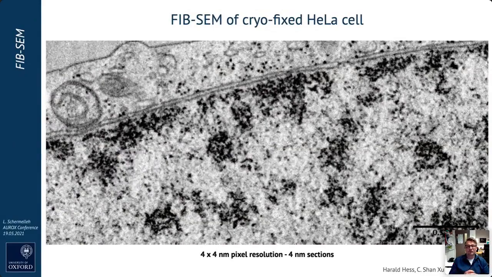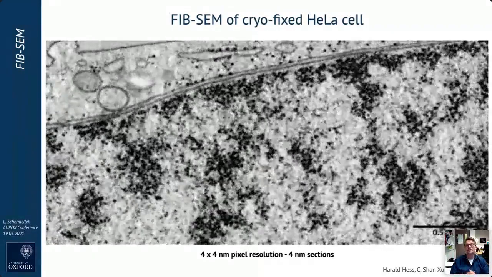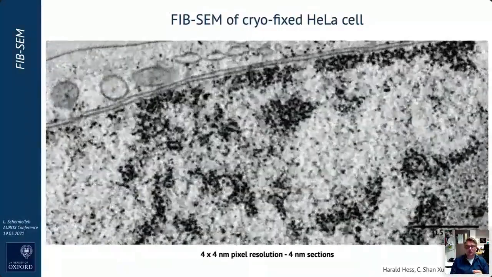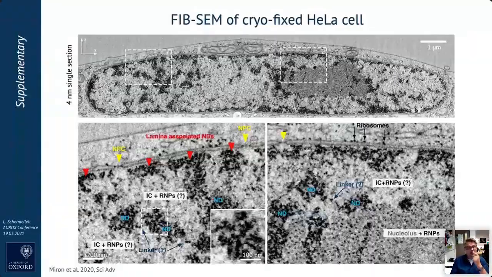Because we have a full 3D set, we can analyze this through the entire volume of the nucleus. Here you can see, and I'm showing some more insets, this is the nucleolus, and inside the nucleolus we have all these isolated black dots, and these are ribonucleoparticles. We know that ribonucleoparticles also travel through the nucleus, and we think that most of the isolated dark spots outside these domains are also ribonucleoparticles. But then we have what we call nanodomains, and they are often seen to be linked via smaller filaments into chains of nanodomains.